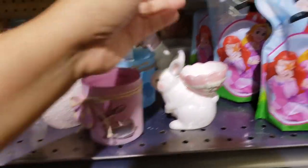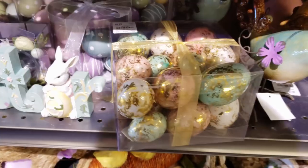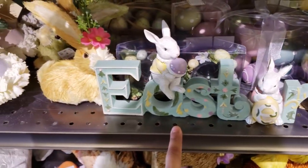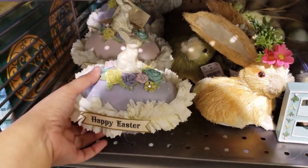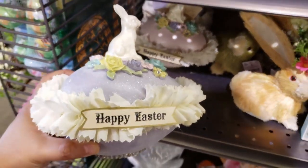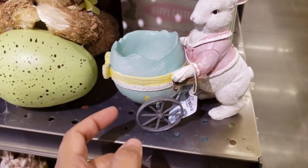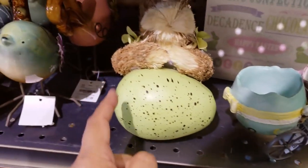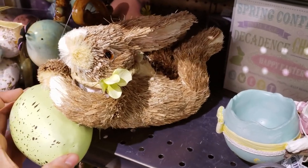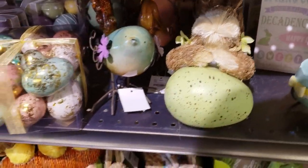These are going to be three dollars. They do have Easter eggs here with candy in them already — they're going to be eight dollars. Gold speckled eggs are ten dollars. Another Happy Easter sign — they offer it in purple and in pink. This little guy is really cute — he's pushing a broken egg, going to be nine dollars. He's leaning on the egg, hanging out like a rock. That one is going to be ten dollars. I can't get over all the cuteness here.